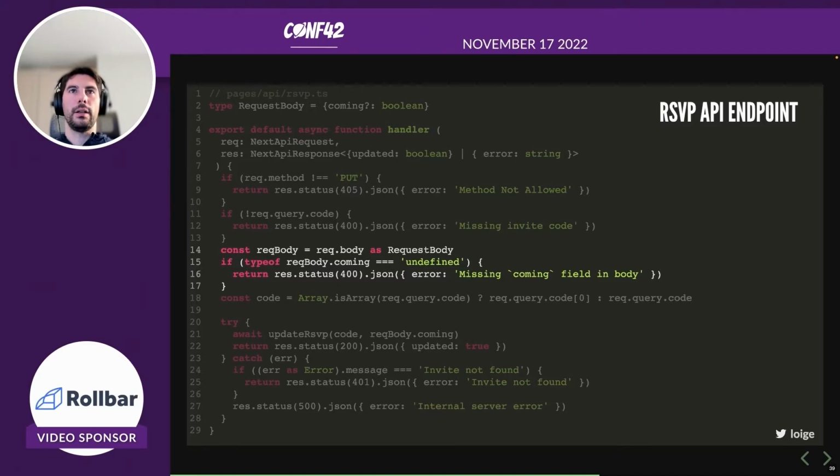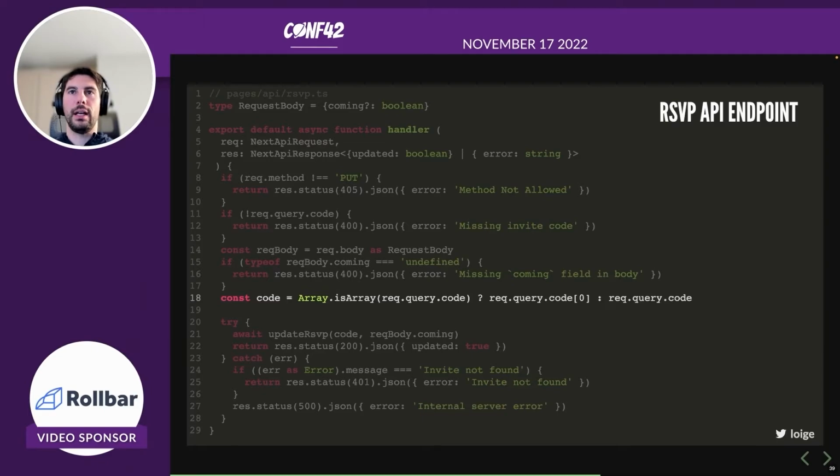Now at this point, we are going to be receiving the RSVP field in the request body. Imagine that we are going to be building some interaction in our UI later on. That UI will do a request, and it's going to put in the PUT payload body a JSON object that represents whether that particular user is coming or not. In a more advanced application, you might have a bigger form with multiple fields in the body. In this case, we only have one field, which is going to tell us true or false.